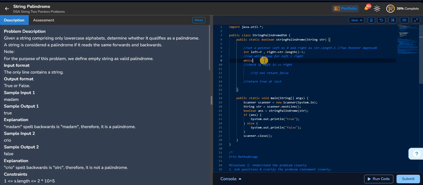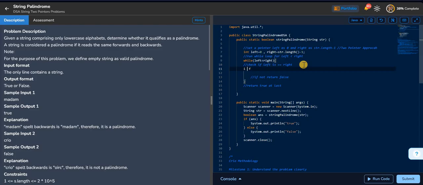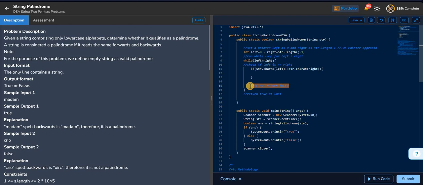After that we should run a while loop while left should be less than right, and here we can have a check inside the while: if string dot char at left is not equal to string dot char at right, sorry, not equal to, if it is not equal, then we need to return false.